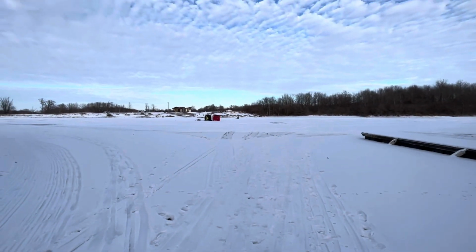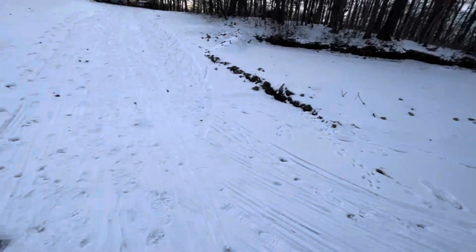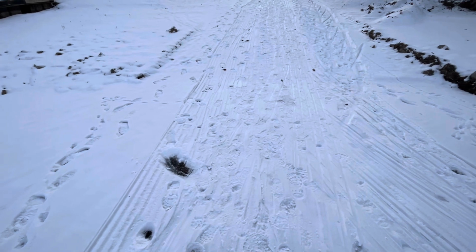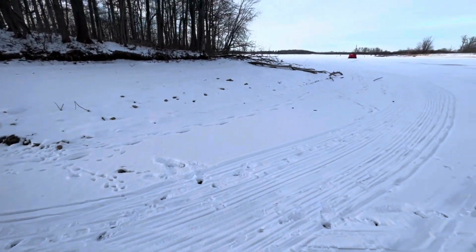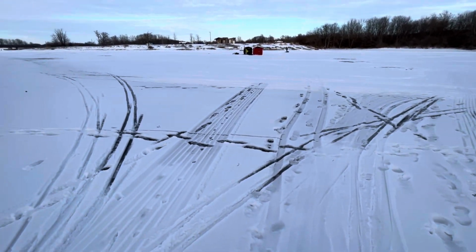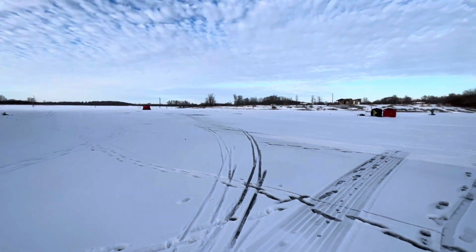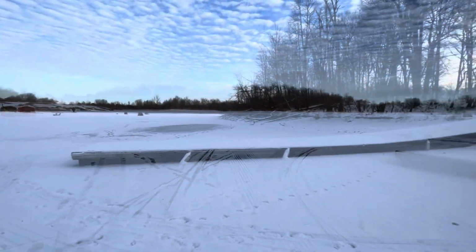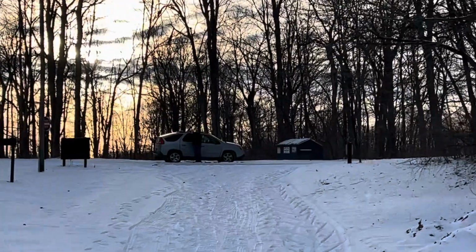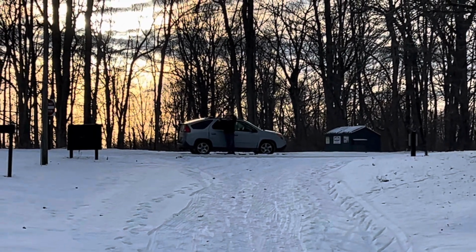Definitely thick. I'd say it's up here. It's probably the whole way, all the thickness, all the way through to the bottom. Actually, looks a little slushy right there. Here, Dad, why don't you wave at me? Dad and Mom are up there, and Dad's up there waving at me.